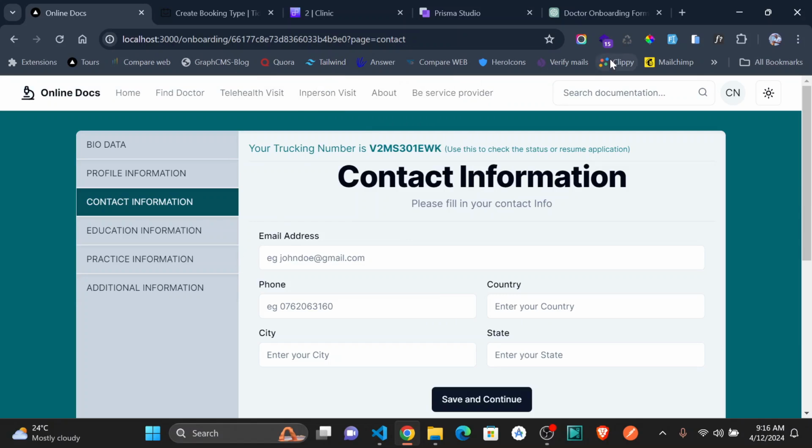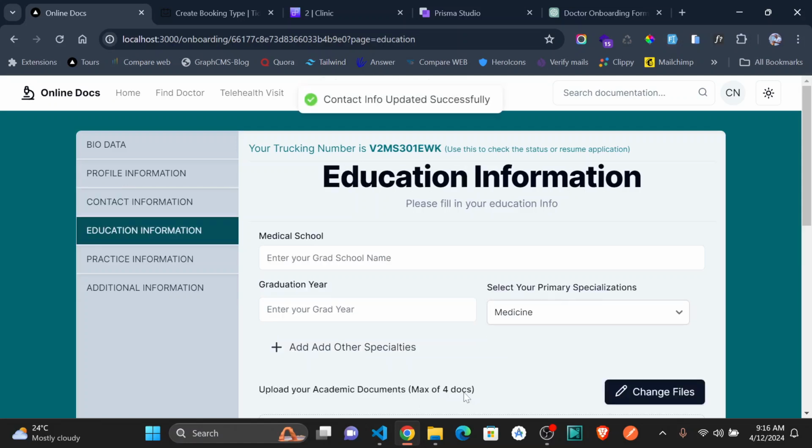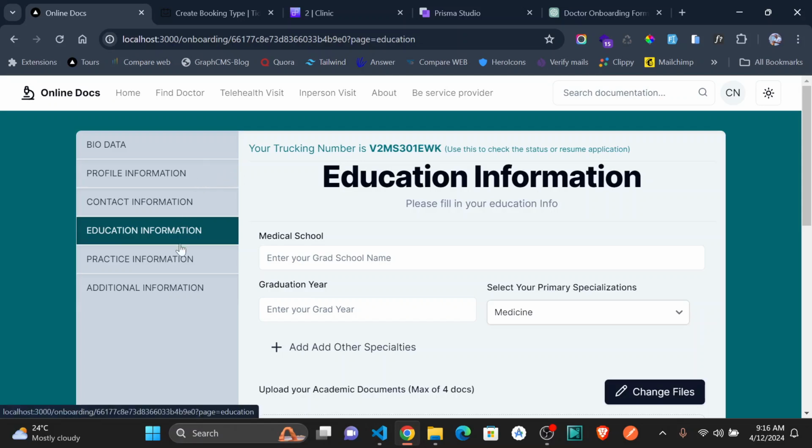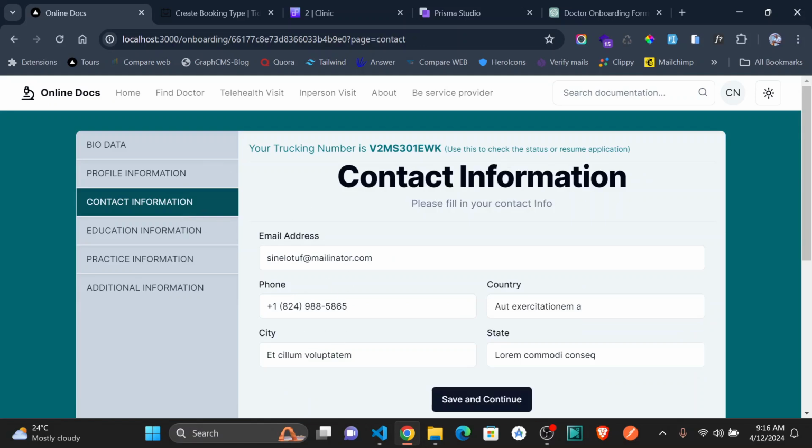So we are on this. Let me go ahead and also fill in this. Save. So all this information right now is being saved in two places. It's being saved in the context API and at the same time in the database. So we can retrieve this data in the form back from the context. So if I go to the previous step, you see the data is in the context and it is live.